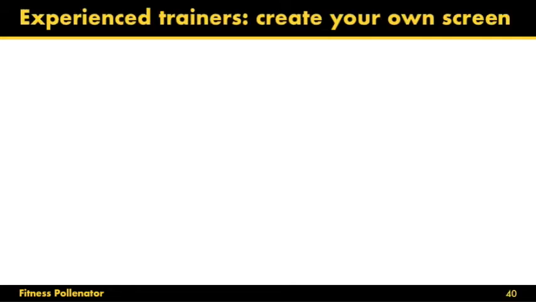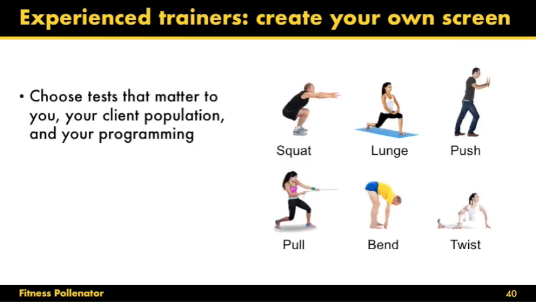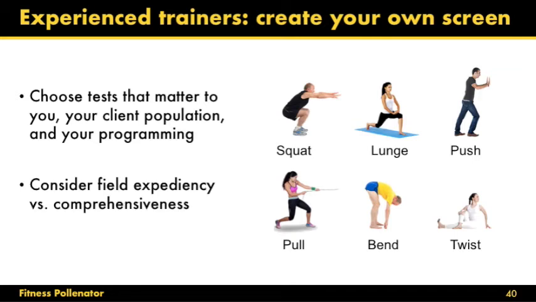When we are creating our customized screen, we want to be thinking about choosing tests that matter to us and to our client population and our programming. So when we're deciding how many tests to use, it's going to come down to how much time that we have and how comprehensive we need to be. So how much information do we need in order to inform our programming? And more information is only going to be better if we're actually going to use it.